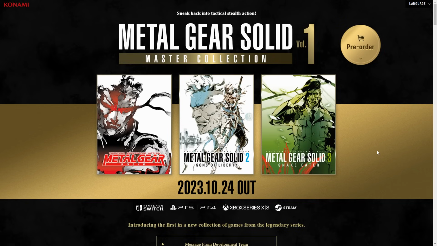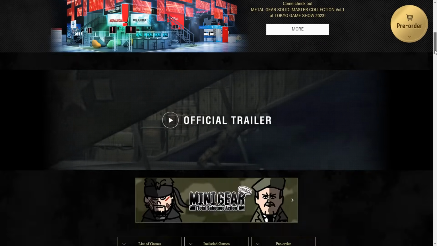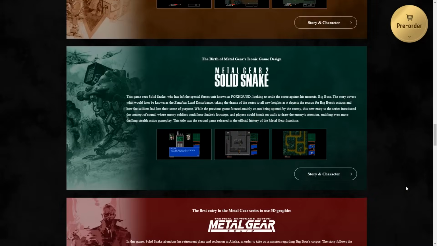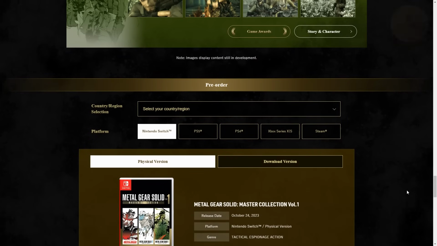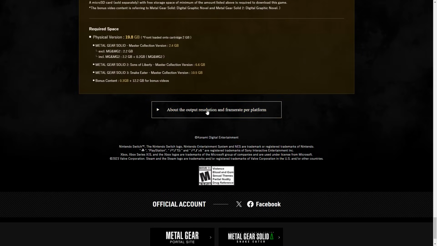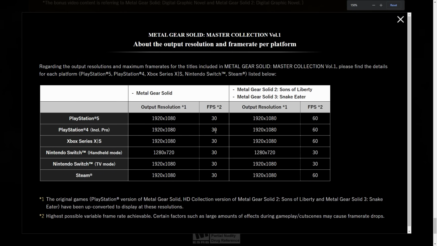Next up, we have a small update on probably the most controversial topic surrounding the Master Collection, which are obviously the resolution and frame rates we will be playing these games at. If you go over to the Master Collection website, there is a new section near the bottom of the page that you can expand, in which you can see all about the output resolutions and targeted frame rates for the three main games. The left side is dedicated to Metal Gear Solid 1 and how they expect it to run on each of the consoles the game will be available on.